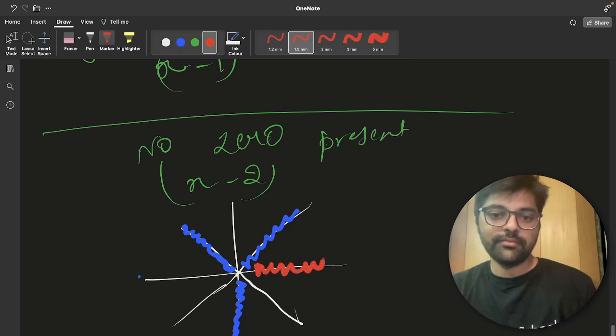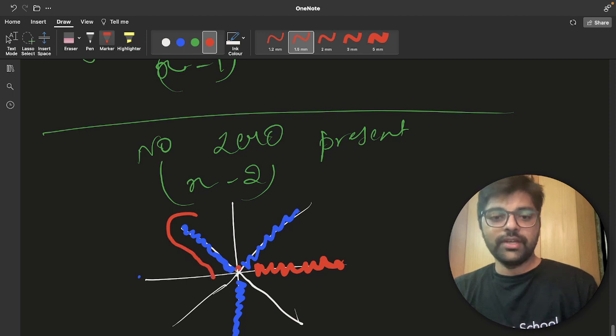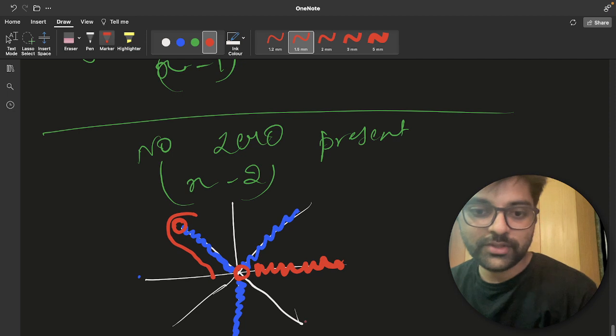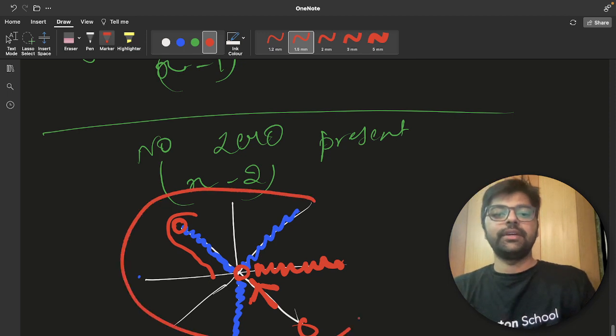So these 4 directions will be sufficient, because if we are checking for this 0 in this direction, then for this 0 we'll find this 0. So this will be sufficient, right?